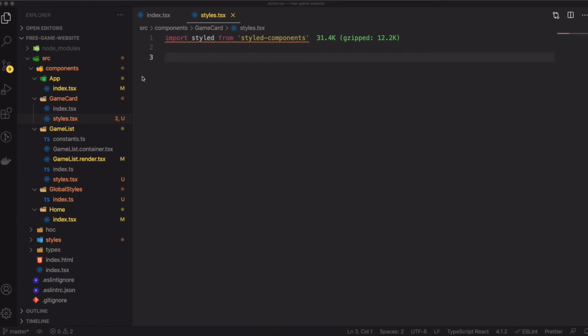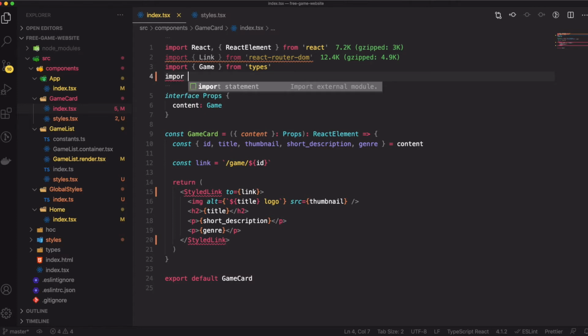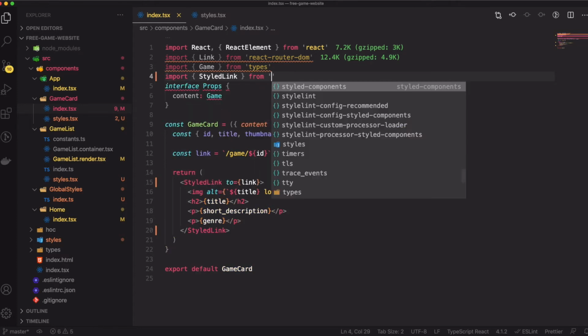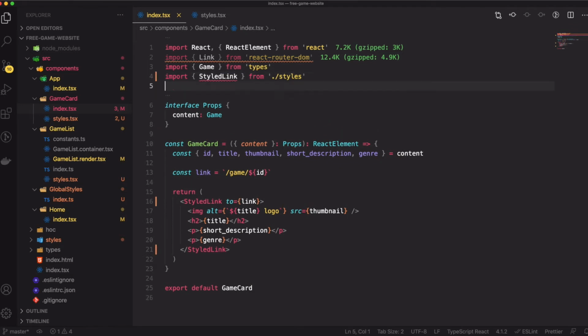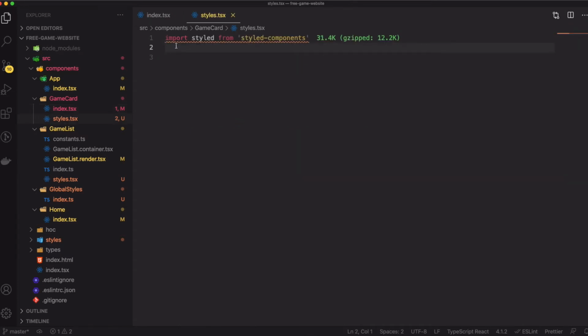Now if you look at the card view render, I'm gonna style this link tag first. So we'll go back over here. We actually need this in here.